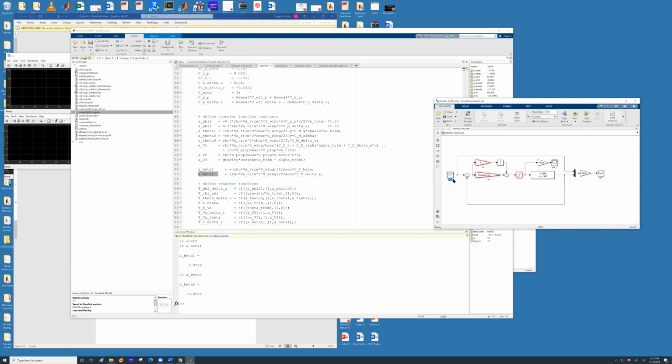I'll change this to beta. Change this to beta. So beta actual. Beta actual. And this is the beta commanded.